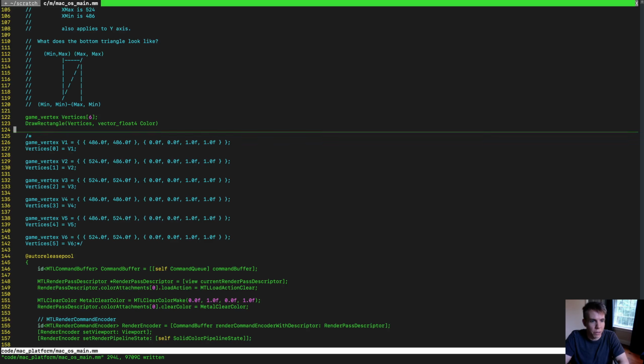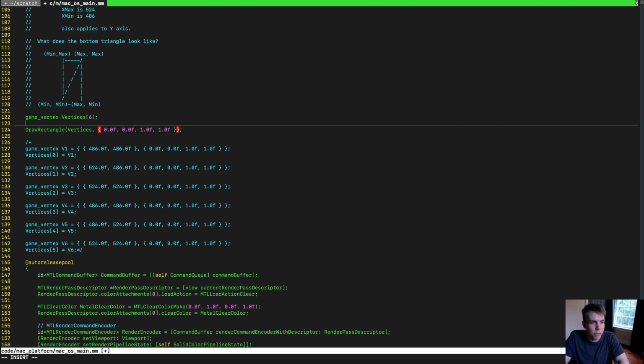So what about a color? Well, we already have that. That's just this. So we should be able to just pass that right into this function. And that's blue. Looks like that's probably not going to work. All right, so what we can do instead is use game color, or vector float for color.